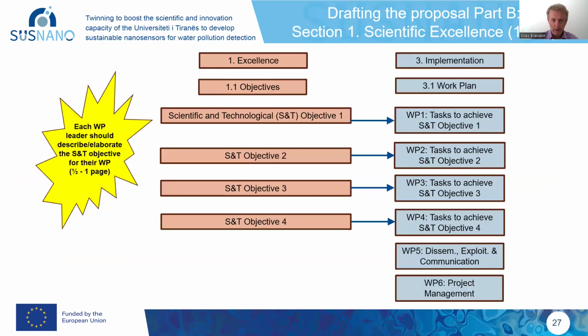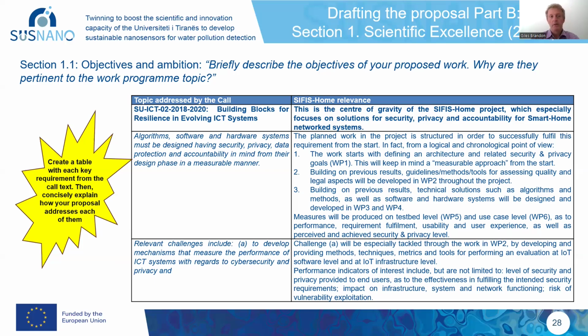Of course, sorry, just to go back, of course, with some proposals like coordination support actions, CSAs, the overall page constraint for the Part B can be quite a challenge. It may be only sort of 30 pages. If that's the case, what I do is to save as much on space. In the right-hand column, instead of writing a bit of text, I might just say, look, see section 2.2 or section 1.3 or whatever, or a specific page or part of the proposal where I feel we're addressing a particular requirement from the call text.